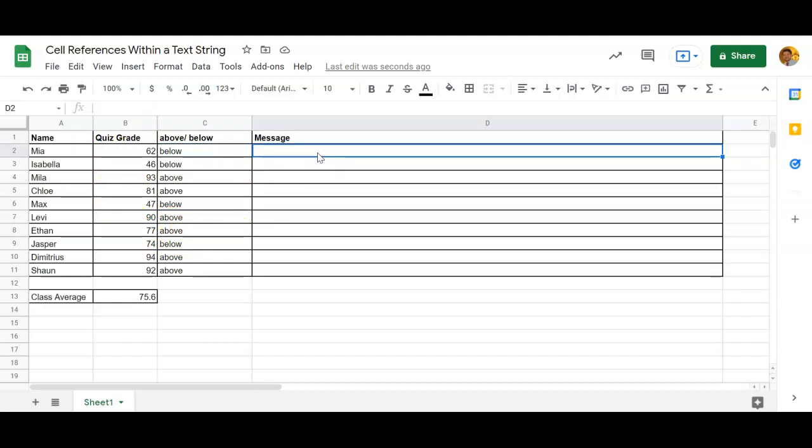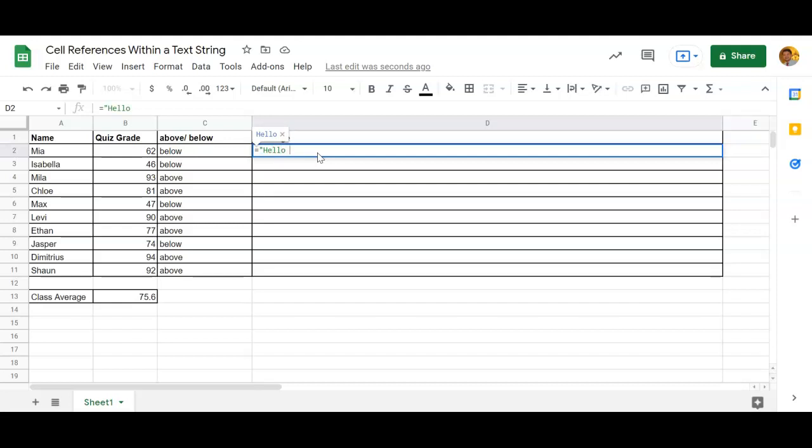So because we are going to be doing references, just like when we're using any formula, we need to start with the equal sign. So we'll start with the equal sign. And then we are actually creating a string. So we need to note that this is text that we're entering in. This is not some function that we're trying to create. So we'll start with quotes. And then the message that we wanted to say was first, hello. So we need to type that word in because that's going to be in every single one of these messages. So hello.